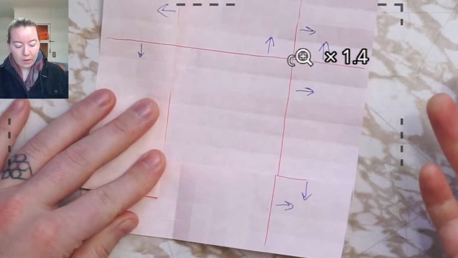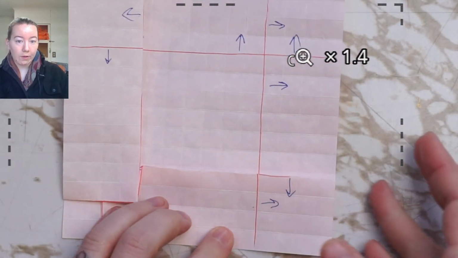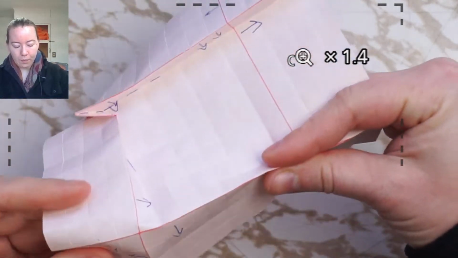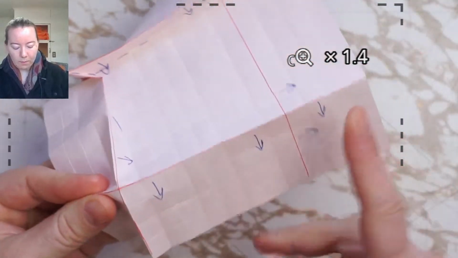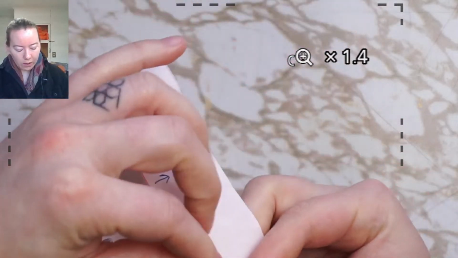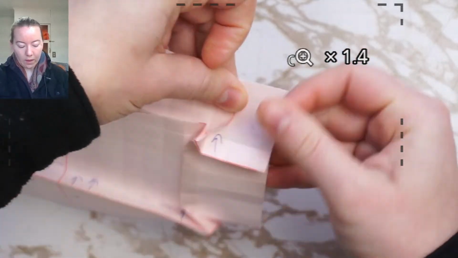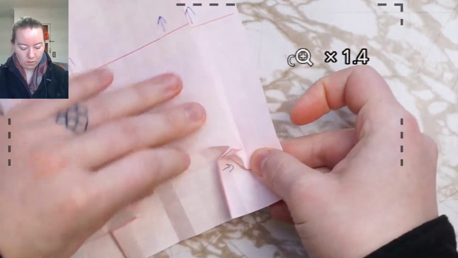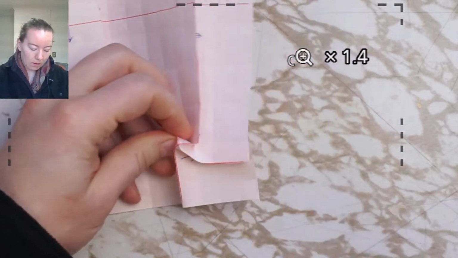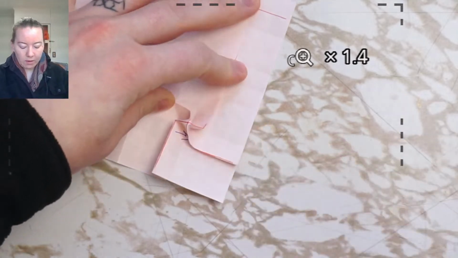So then next up, let's take a look at the odd intersection. I'm going to again bring up my pleats, and this time for the odd intersection, it's going to look like I'm making a twist, and I'm going to let it start laying down that way and make sure that my valleys are actually on grid lines.